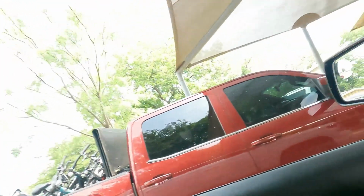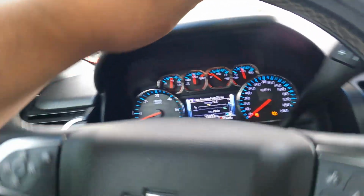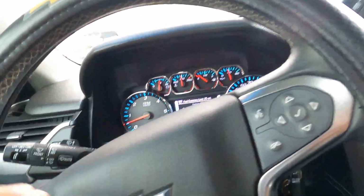So with that being said, guys, there it is. The little device does work. You can see it's installed right there. It does keep the car in V8, doesn't switch it back to V4.